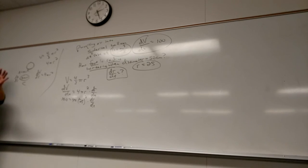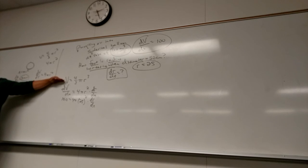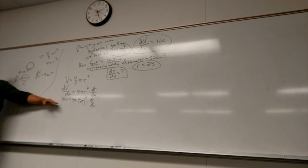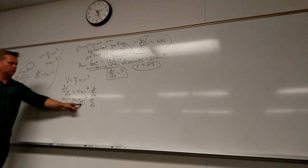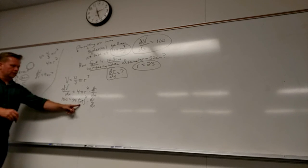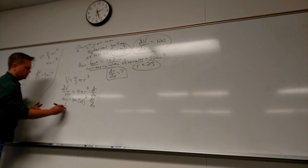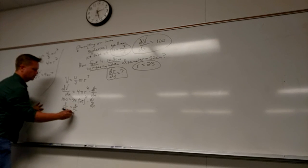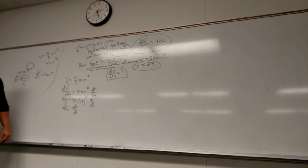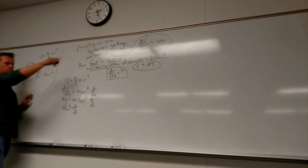Now, of course, some of them have multiple layers and stuff. They can get harder, of course, but this is the fundamental idea. Start with the basic function relating all the variables, and then take a derivative. That's related rates. And then you just got to solve. 4 times 25 is 100, so that cancels, and then I get a 25 pi left, right? And then I divide by 25 pi, I get 1 over 25 pi. And what would the units be on that? Yep. Centimeters per second.